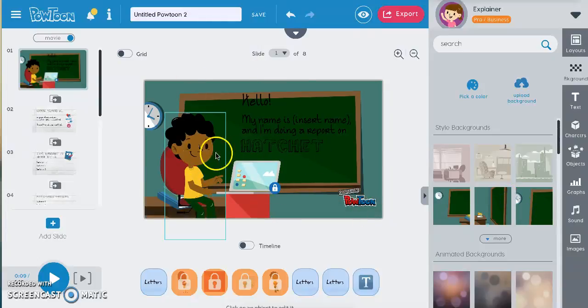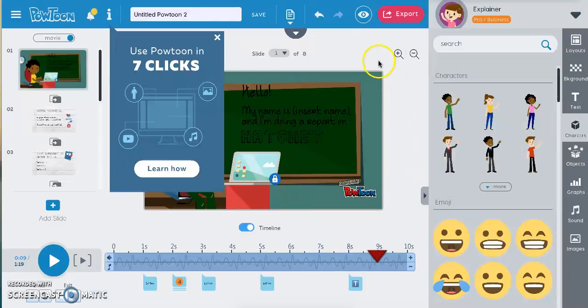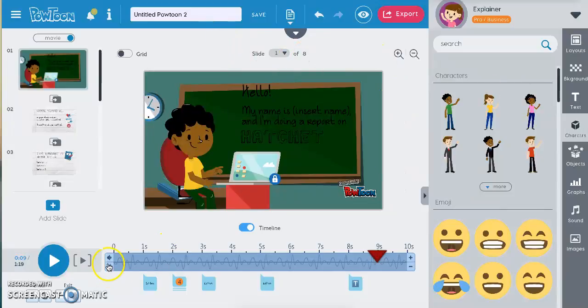Okay? You're going to want to make your screen look like what you're presenting. So there are some different things you can do with the characters. You'll just turn that on. And you'll be able to include characters that have to do with what you're teaching. Once I clicked on characters, you'll see that this almost movie screen comes up. This is because your PowerPoint screen basically is in motion. It's a video. So just like anything like iMovie, you can move when text appears, and you can insert different characters at different times.